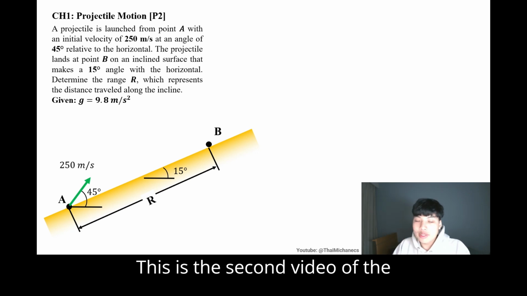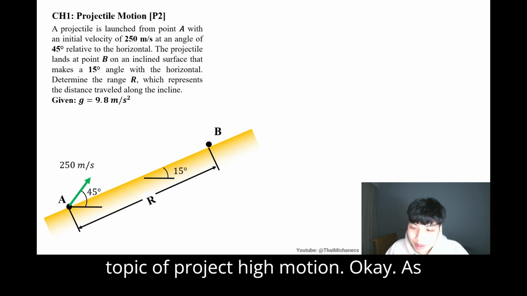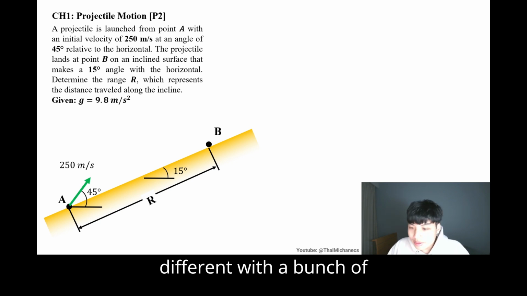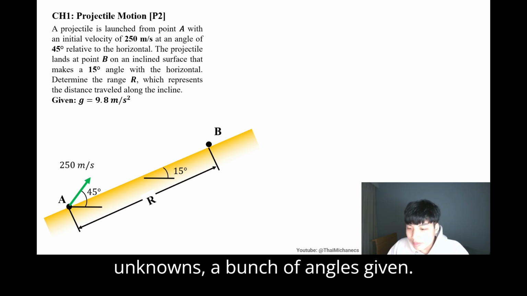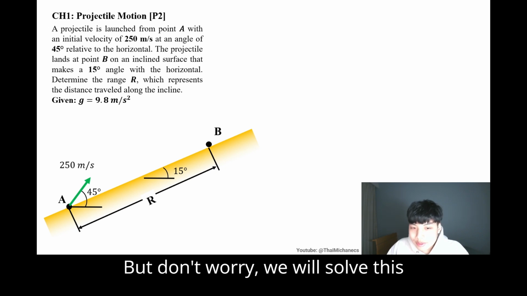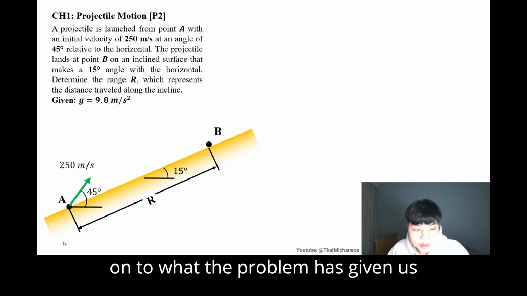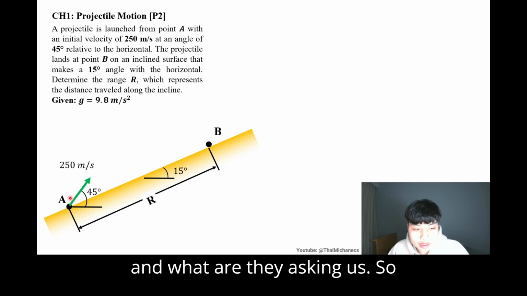This is the second video on the topic of projectile motion. As with the first one, this one is slightly different, with a bunch of unknowns and a bunch of angles given. But don't worry, we will solve this one together. First, we need to look at what the problem has given us and what they are asking us.